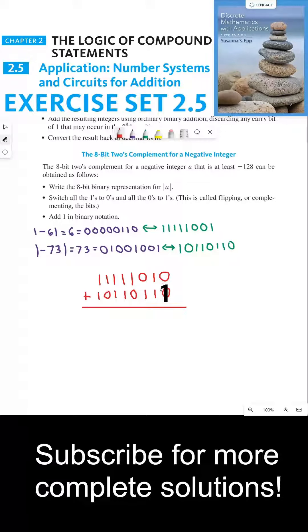Now we need to add these two. If we have a carry on the very far left row, which we will have—it looks like we have a 1 plus 1 here—we have to discard that last carry. So 0 plus 0 is 0. 1 plus 1 is 10, so we carry the 1. 1 plus 1 is 10, carry the 1, and so on.